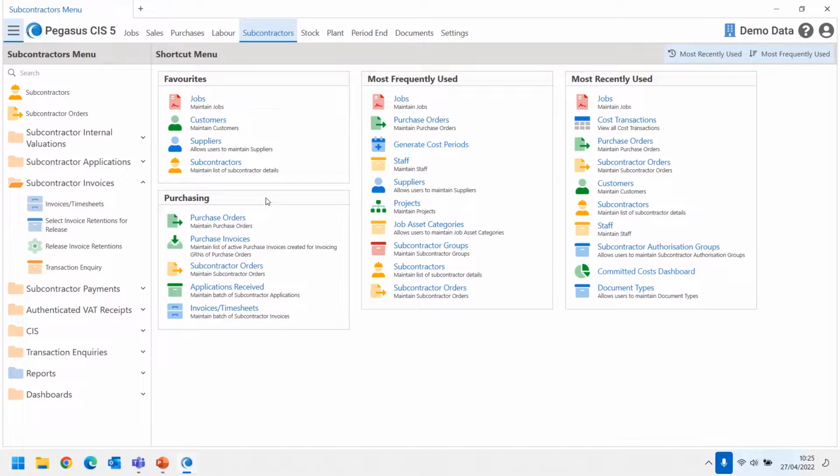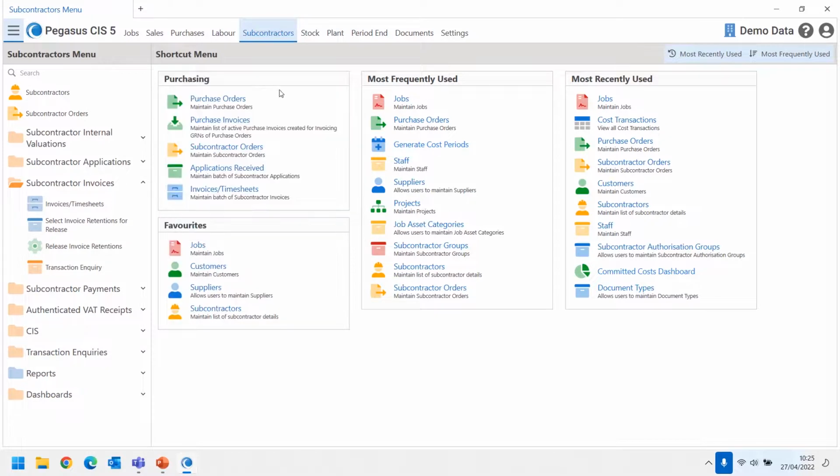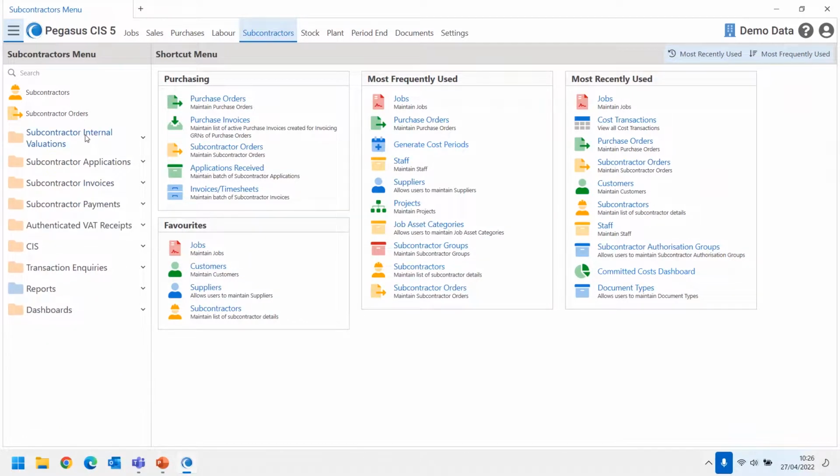And if I want to change these around, yeah, I want purchasing to be at the top because that's my main function, but I've got my favorites that I might want to look at as well. So what I'm showing you here is you can personalize your screen. If you want your screen to look like that, then I change it and it looks like that. And when I come back in, it will remember that's the way I've set up my particular system. So it remembers this sort of layout and those other functions that were on the filters and what have you.